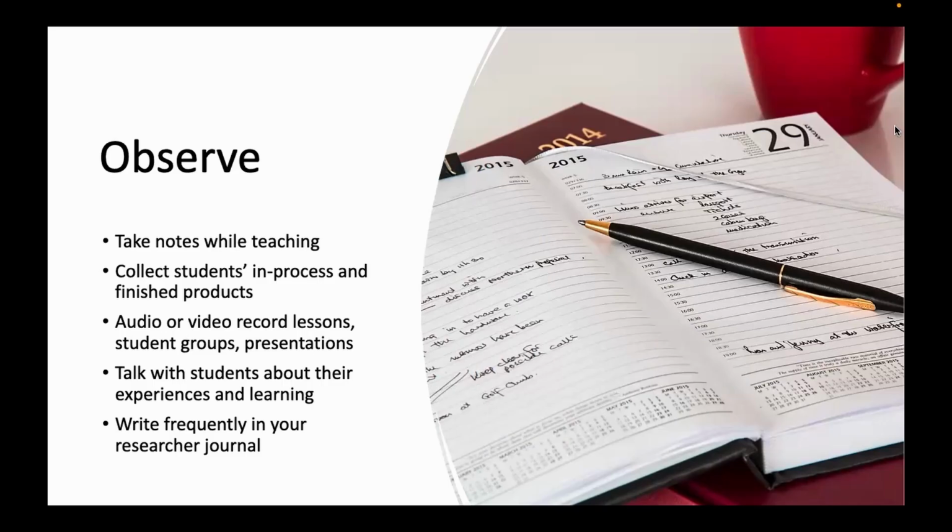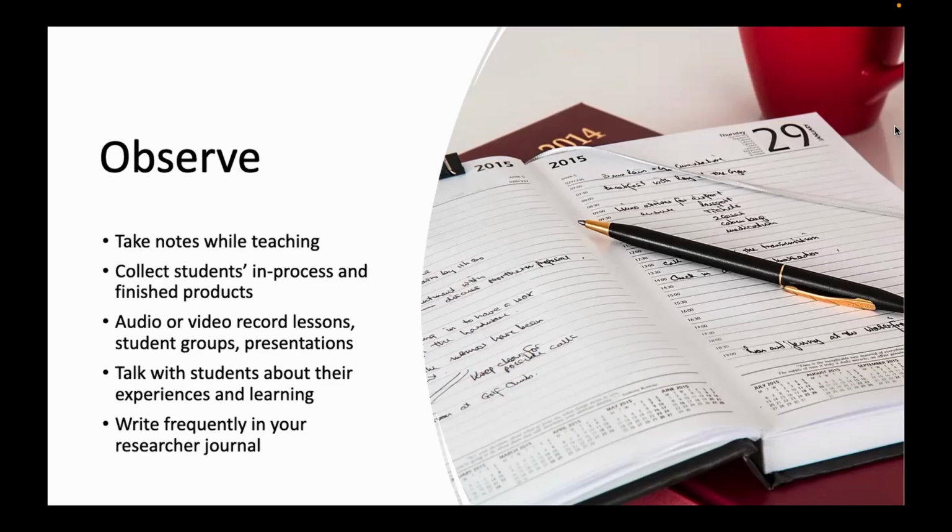Taking notes while you're doing the intervention, collecting students' work to see how they are doing with this. As you're starting out, are they responding the way you thought they would? If not, you can also make changes in the middle. It doesn't have to be at the end of a cycle. You might video or audio record students' discussions, various ways of documenting how they are actually doing with this activity. But you could also be talking to the students.